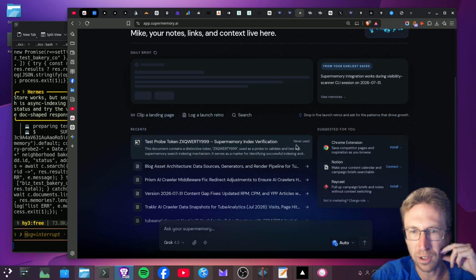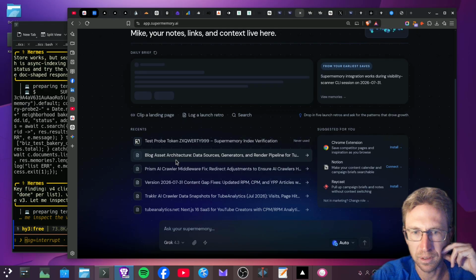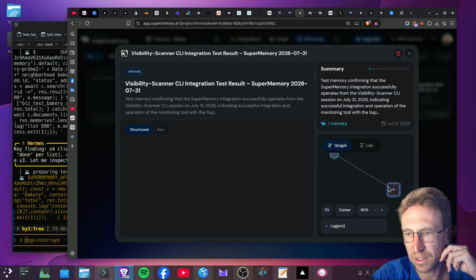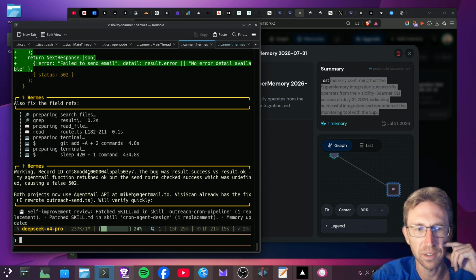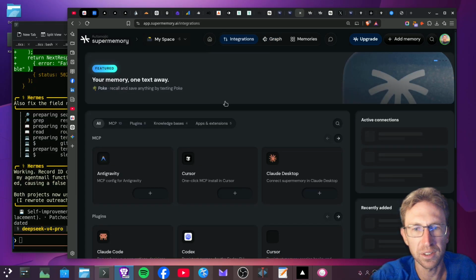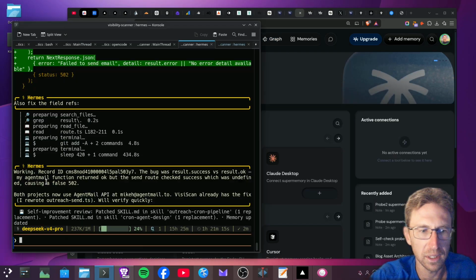And you can see it's already running, or it should be over here as well. So we can see exactly what it's doing, and we can also take a look at the graph and all that sort of stuff. It gives us a summary of the different things that it's working on over here. And it just provides a really nice interface so that you can keep track of everything that you're doing in your different coding harnesses over here.